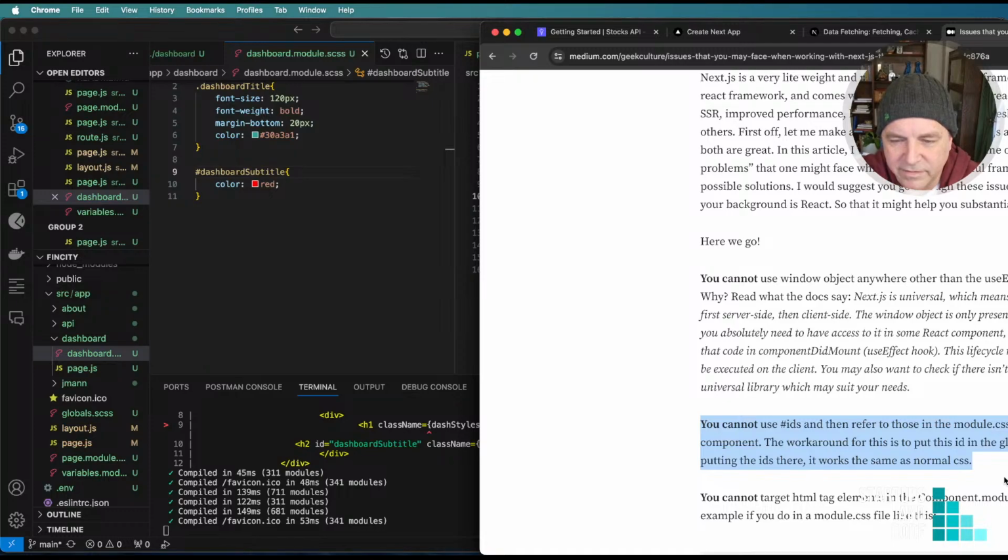Oh, this is interesting. You cannot use IDs and then refer to those in the module. The related workaround is to put the ID in the global. Putting IDs there, it works the same. Wow, is that true? Well, that's what I'm encountering.